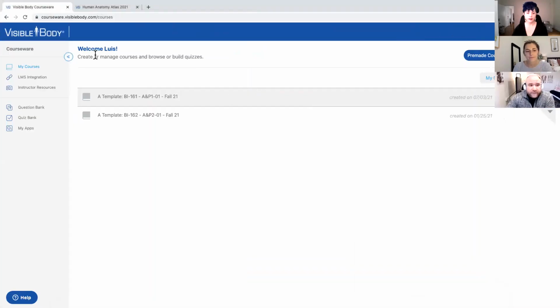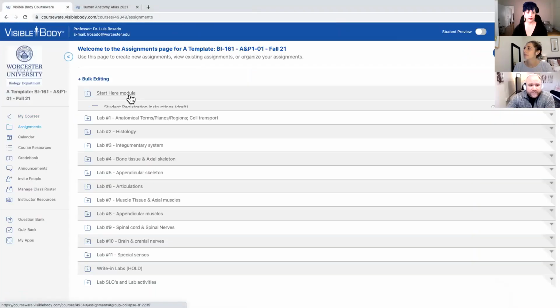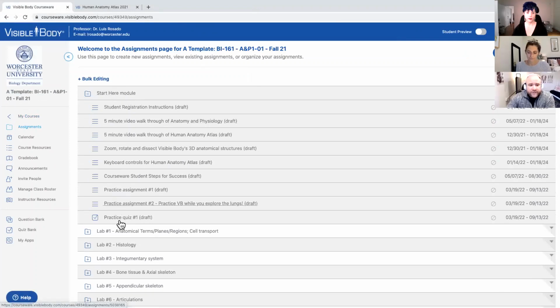Yeah. So in these templates, the Start Here module is the first folder that I have students work through. Visible Body has a whole set of resources for students on their website on how to use the software and how to register for the courseware.